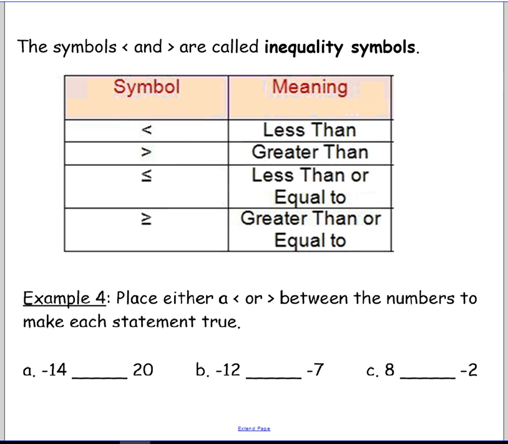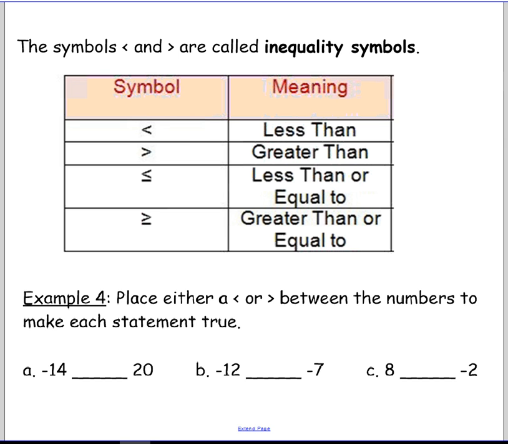And then notice the last two have lines underneath them. I always think of that as half an equal sign because when it points to the left and has a line, it's less than or equal to. And pointing to the right with a line, greater than or equal to. So one way to think of it is it points to the smaller number and opens up to the bigger number because the point end is smaller than the opening end. And so we use these symbols to compare numbers together.